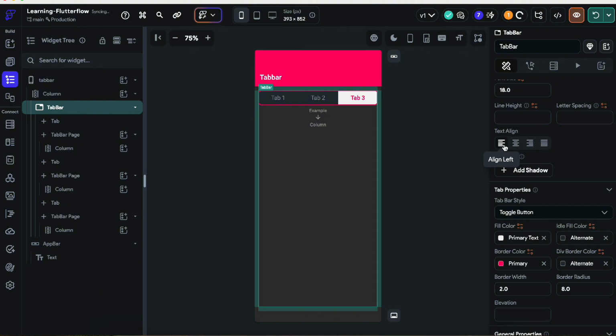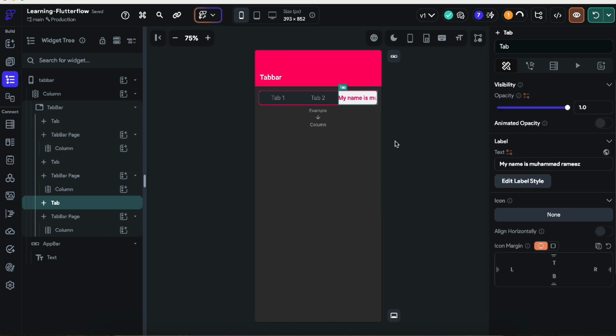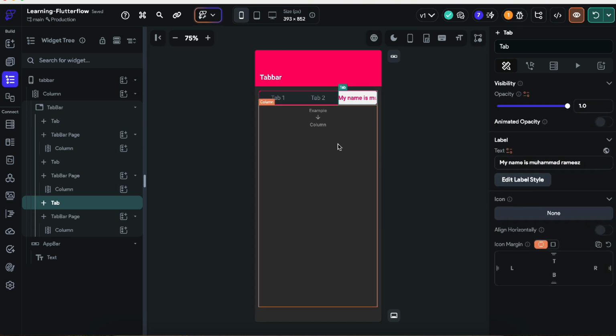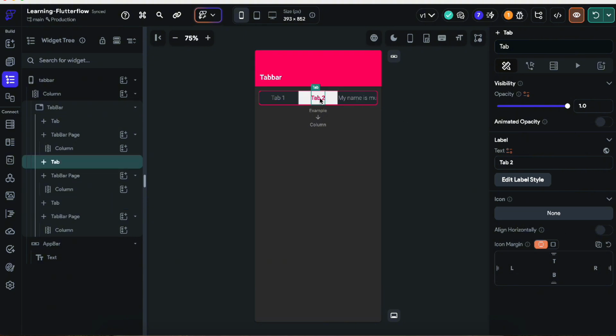Let's suppose I'm going to select this. Although you will not be able to see right now because we don't have larger text, let's suppose I say here my name is, let's see. You can see that Ramesh, so it's overflowing basically. Right now it's overflowing, and if you want to make it align, maybe you can wrap this text. For that reason you need to make sure that the text would be aligned.